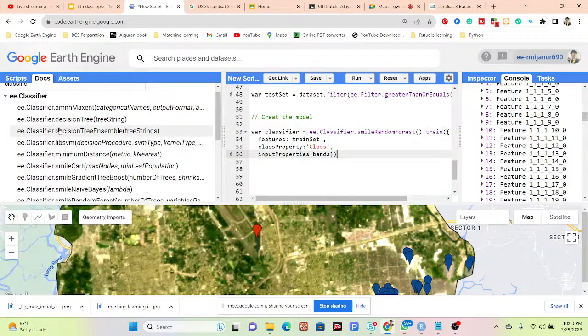All of those classifiers have a lot of statistical background. Suppose max node, what is the max node, what is the decision tree. If you want to understand all of those things, then you can easily get the idea which algorithm or which model you have to use, and easily use it. Okay, thank you.